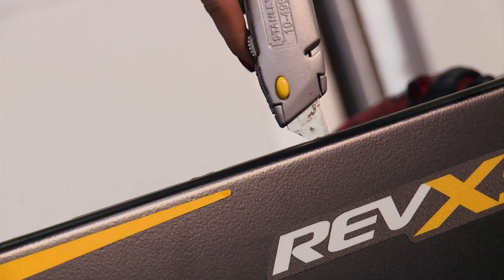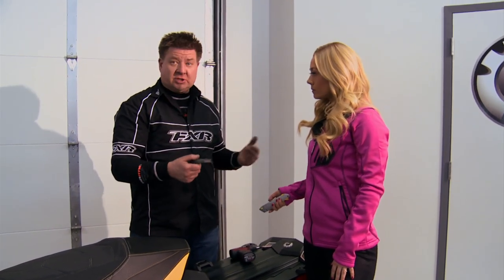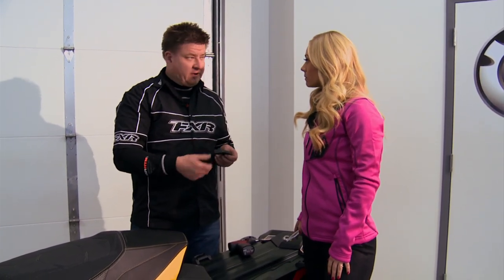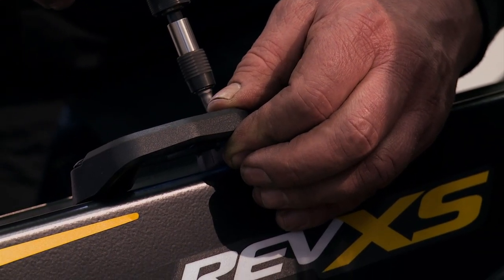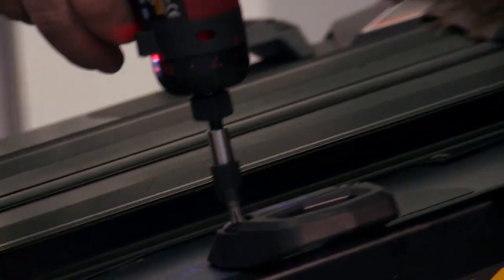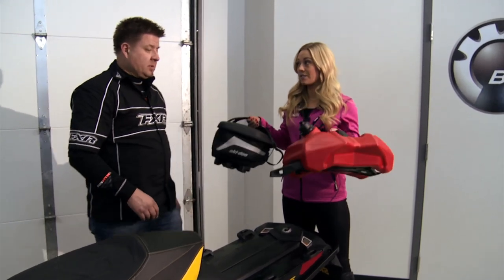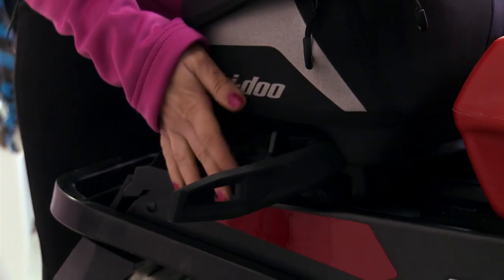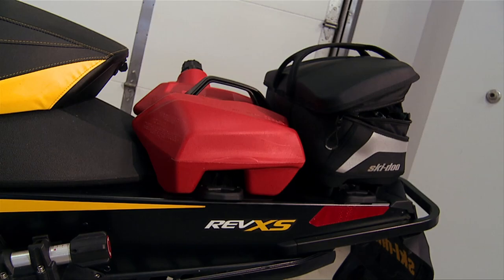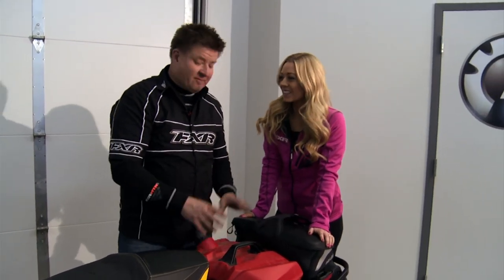Now we're going to install our link system. The link system is a way you can carry cargo bags or jerry cans — gas cans — very simply and conveniently. It's so easy how they clip in. Tighten all four of them up. Once tightened, this is what it's all about — hauling gear fast, easy, and convenient. We'd also like to carry some gas. You hook the jerry can into the link system, you've got a latch on one side to latch it down with the safety strap, and it's just that easy. What a perfect example Skidoo does of plug-and-play.